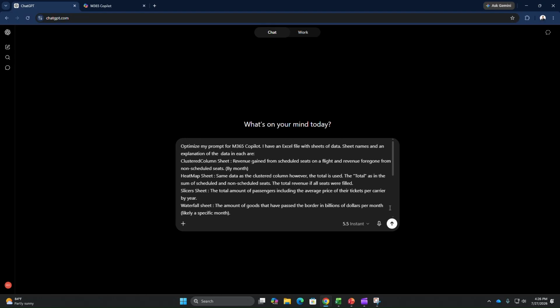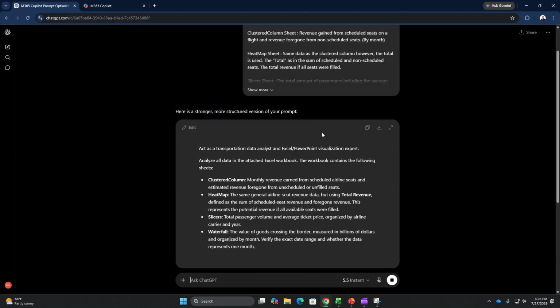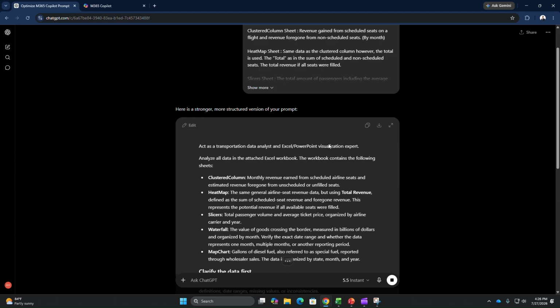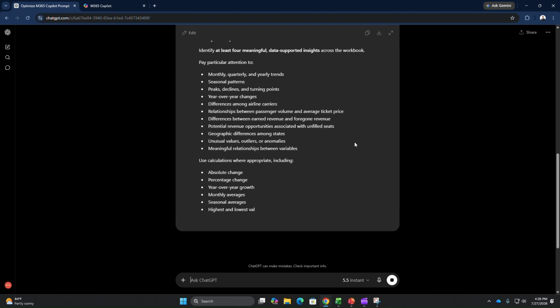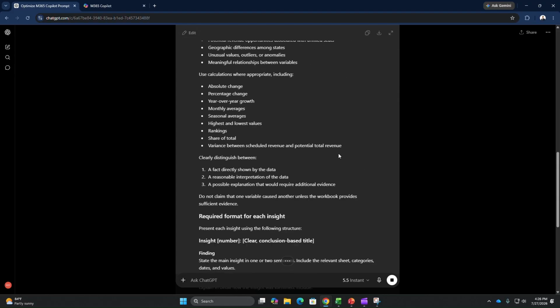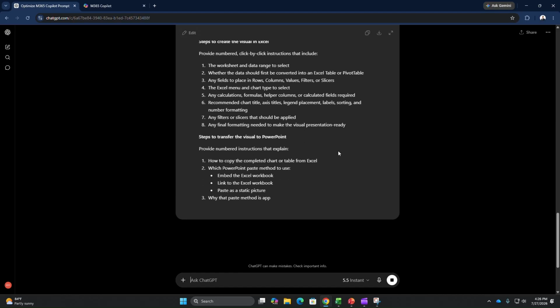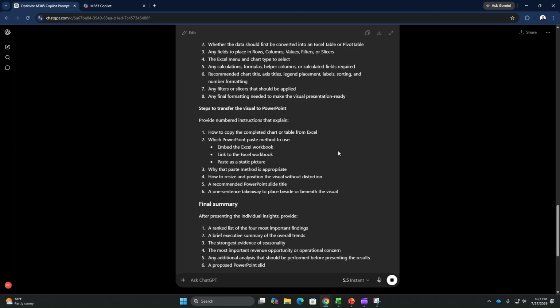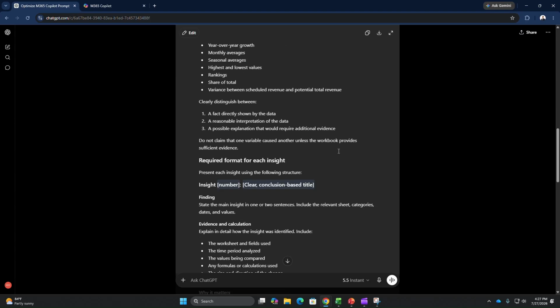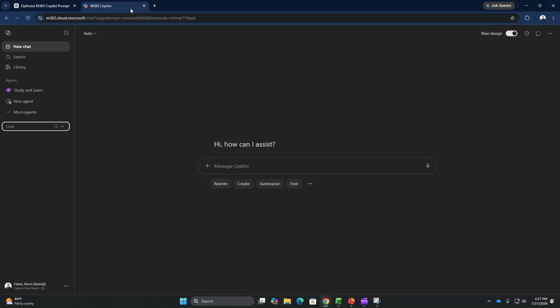So with the prompt optimizer in ChatGPT, I'm going to send it, and we should get a response instantly since we're just asking for words back. And you'll see ChatGPT gives us a very easy copyable prompt for Copilot relatively quickly. And as you could tell, just from the surface, it is a lot more specific than something we could have come up with so easily. And again, just to reiterate, this is because the more specific we are with any AI, especially Copilot, the better the results we will get.